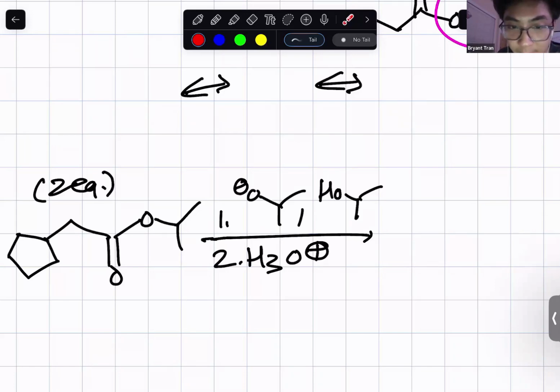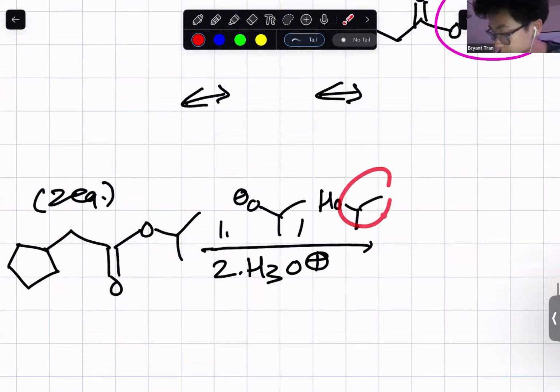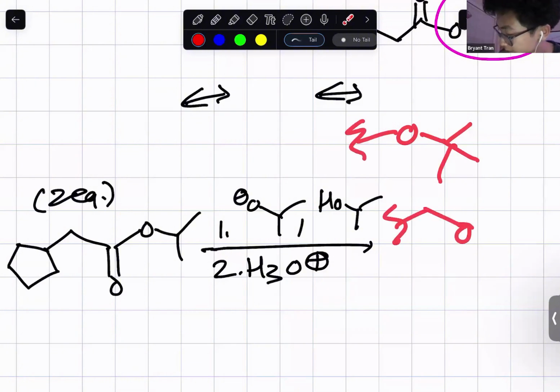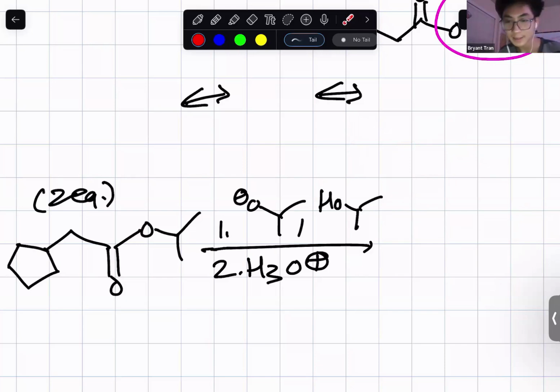Deprotonate the alpha hydrogen in between the two carbonyls, and then that alpha carbon gets protonated by the acid workup to get the final answer, which is a beta keto ester. At the beta carbon, you have a ketone to the ester, and be careful: the R group on that ester is an isopropyl group, not a tert-butyl group. So keep that in mind. Let me see the star and dot technique to see if this is the right answer. Star dot. Get rid of that OR group completely. Yes, that's the right answer. You got it, Maggie. But just keep in mind that it is not this. It is going to be this, like that. Okay, nice. Let me check.